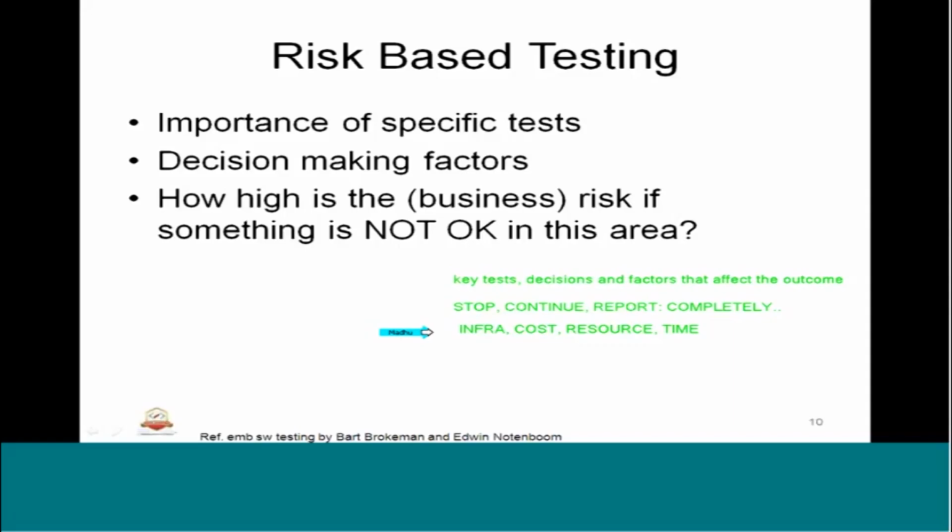Okay. So what does important mean? It's a very subjective concept, of course. With a risk-based test strategy, evaluating the importance is about answering a question like: how high is the business risk if something is not okay in this test? That means if something doesn't work while doing the testing, what is the impact of that? What is the importance of that being not okay? All answers for that will be part of the risk-based testing, and that should be communicated. So we need to define that.